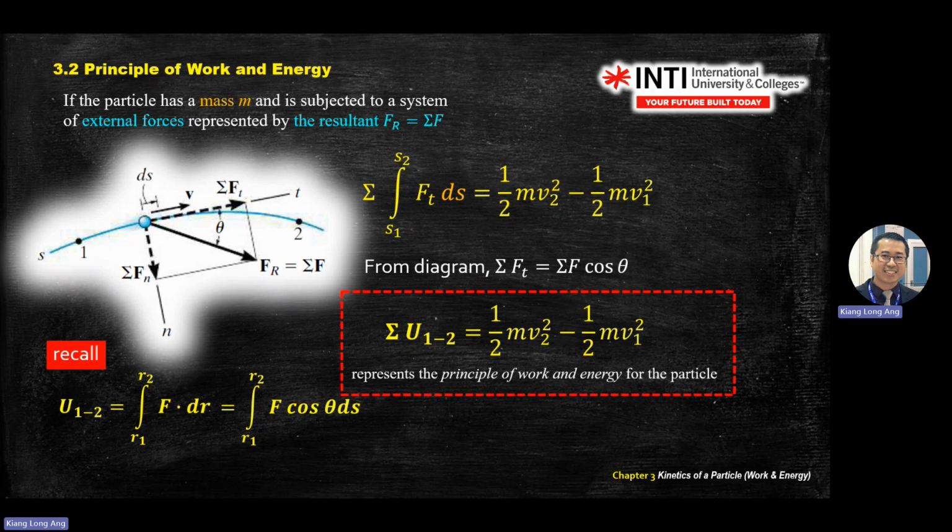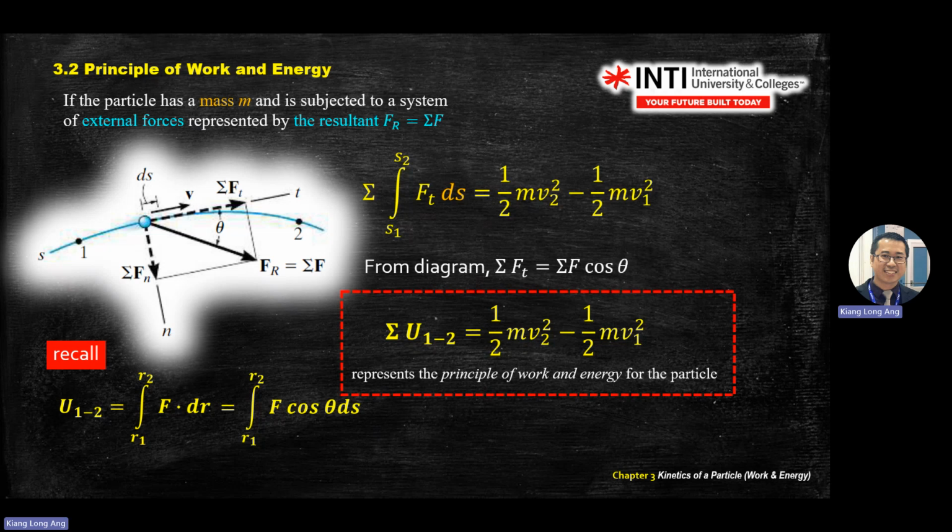This is the equation that we expect you to write in your answer sheet. If you see a question that says use the principle of work and energy to solve something, write this equation. This is 2 marks. You write this one without solving, you get 2 marks. You write the work from station 1 to station 2, or point 1 to point 2, equal to kinetic energy at station 2 minus kinetic energy at station 1. So you write half mv squared with the 2 there and half mv squared with the 1 there. You write this one, you get 2 marks.